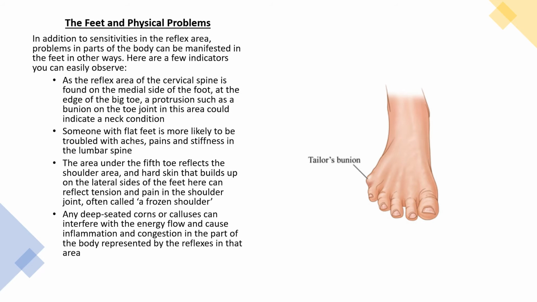Someone with flat feet is more likely to be troubled with arches, pains, and stiffness in the lumbar spine. The area under the fifth toe reflects the shoulder area, and hard skin that builds up on the lateral sides of the feet here can reflect tension and pain in the shoulder joint, often called a frozen shoulder. Any deep-seated corns or calluses can interfere with the energy flow and cause inflammation and congestion in the part of the body represented by the reflexes in that area.